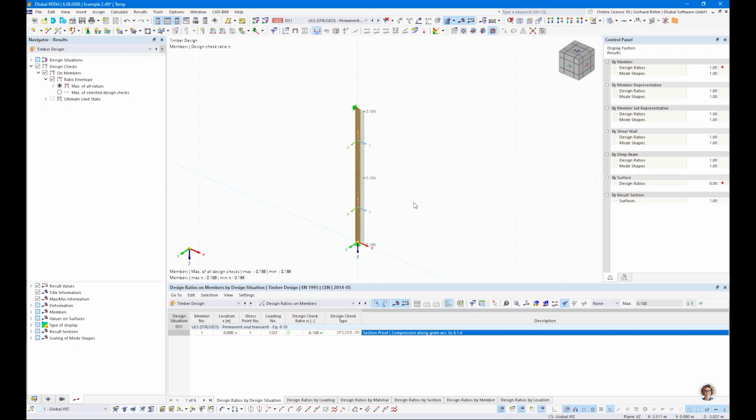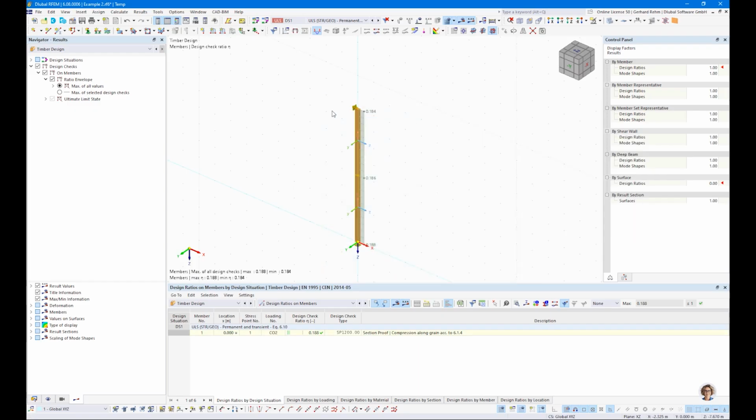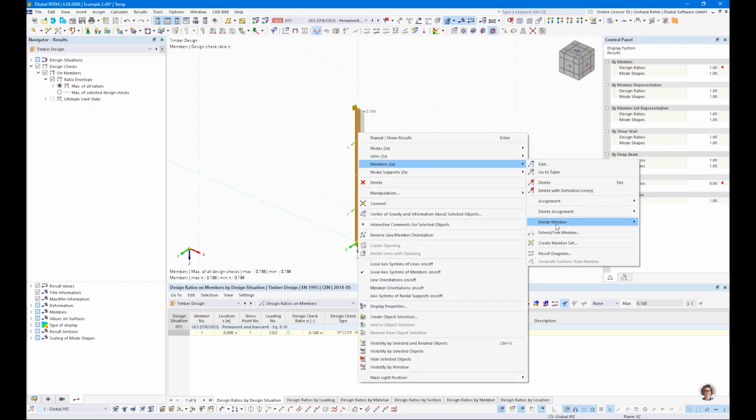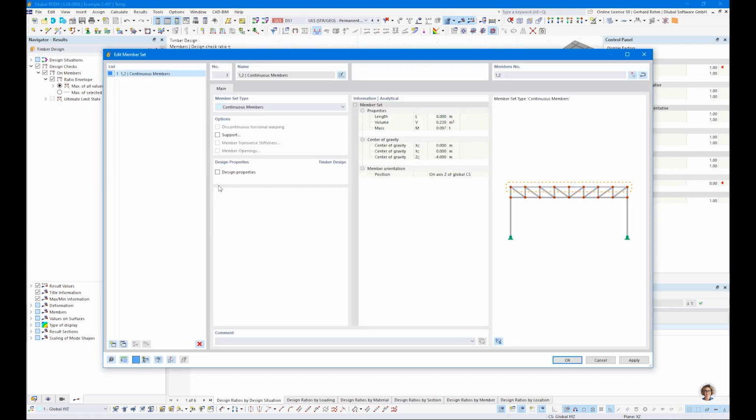But what we want to do is a stability design check according to the equivalent member method. In this case, again, we will create a member set. Sorry, two members, create member set. We want to take over the design properties again, and here we define design types.